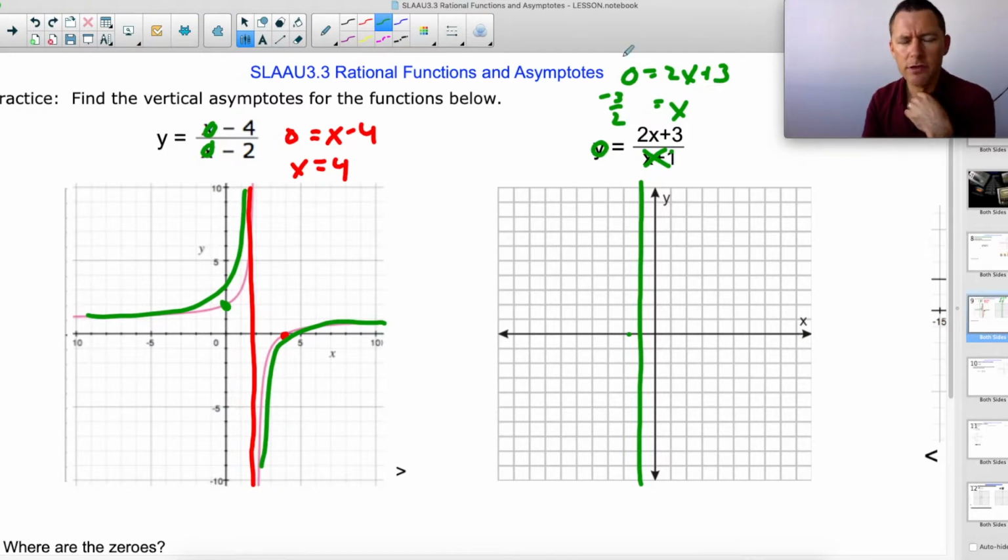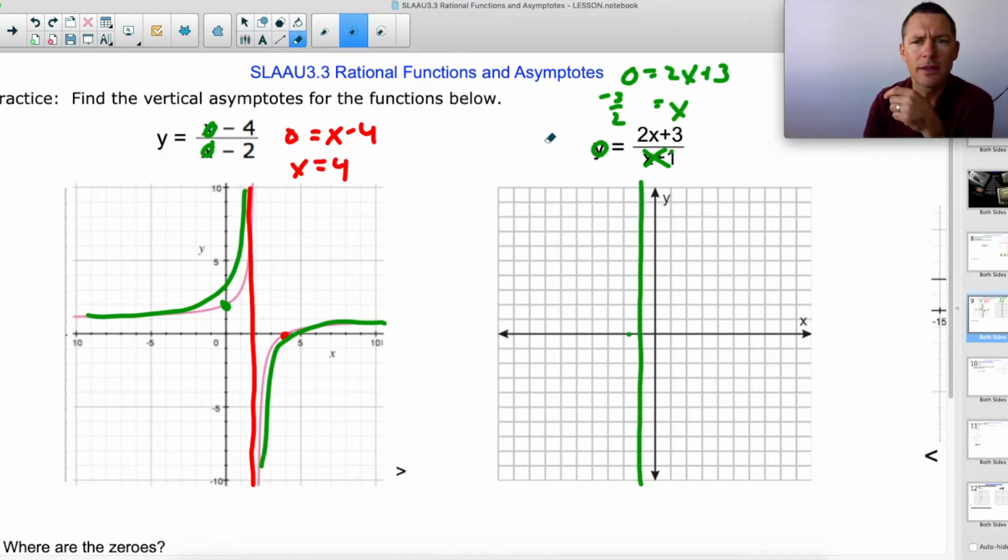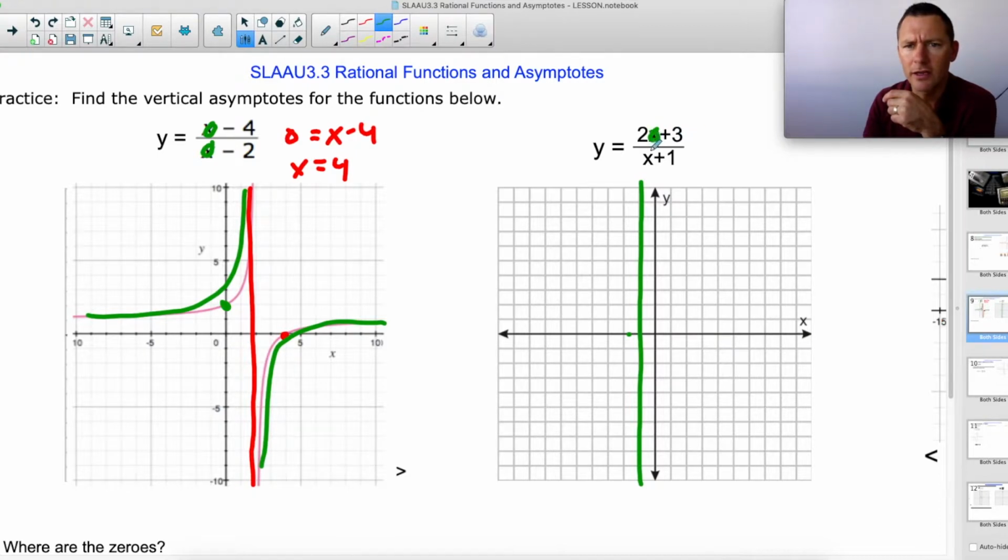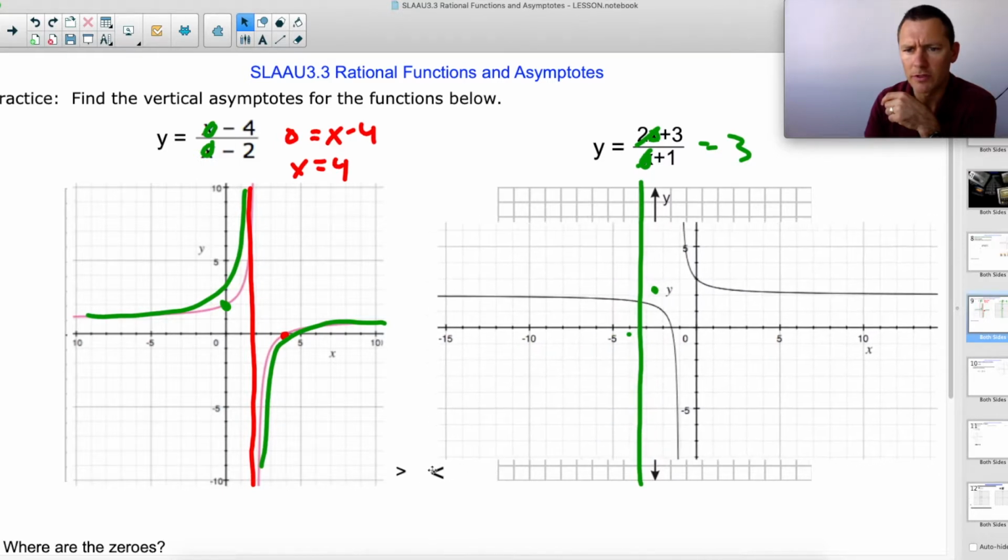All right. And then the y-intercept would be when the x values are 0. So you'd put 0 into the x's, here and here. So this would be 2 times 0, 0. So you get 3. And so 1, 2, 3, something like that. Cool. And if you graphed it, it would look something like that.